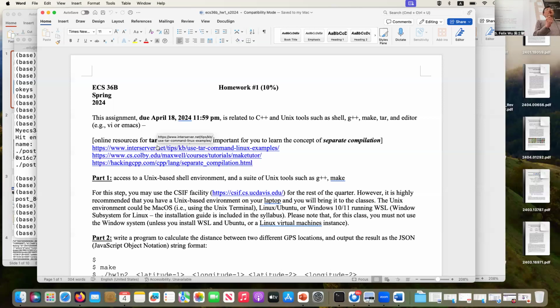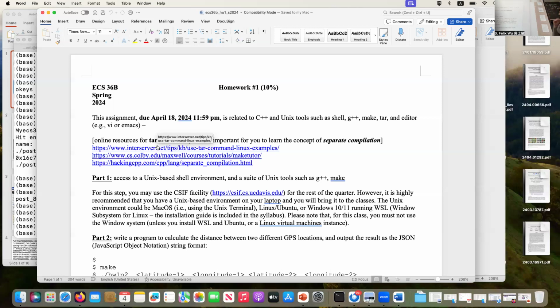You have to install another program called WSL. WSL stands for Windows Subsystem for Linux. It's free software developed by Microsoft. When you install WSL, you can then install a version of Linux.